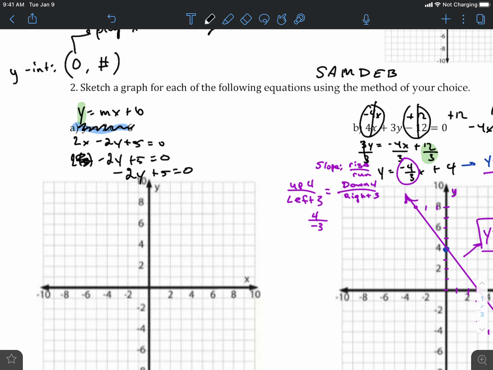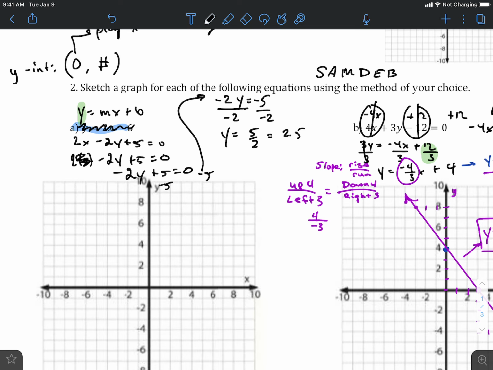Right? So you're just going to solve for y. I would deal with the plus 5. I'd create a 0 pair. Take away 5 from both sides. And you'd be left with negative 2y is equal to negative 5. Divide both sides by negative 2. Y will equal 5 by 2, which we know as being 2.5. Does everybody agree? So that's my y-intercept.